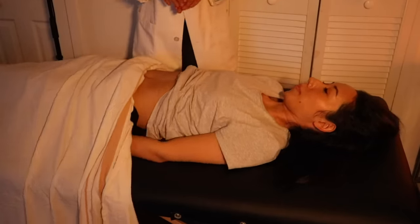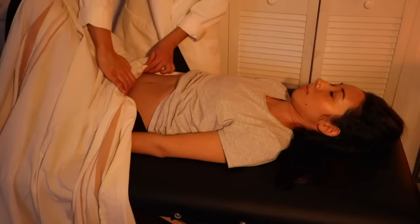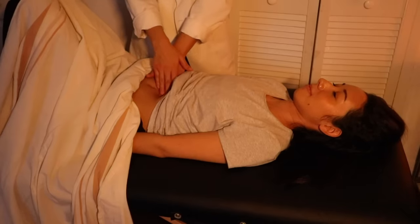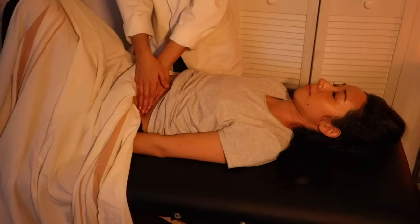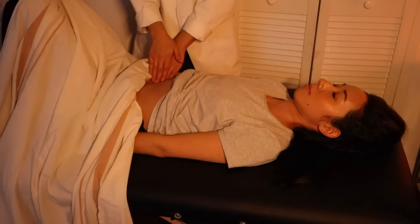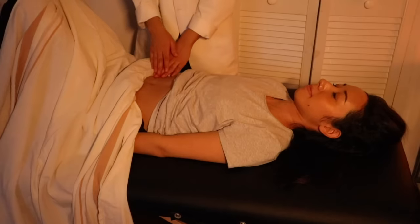Alright. Now I'm going to do a deeper palpation, alright? Might feel a little uncomfortable. Can you please raise your legs? Raise your knees, just like this, so you can just relax the abdomen muscles. Okay, just try to relax as best as you can. Okay, down there. All right. Okay.